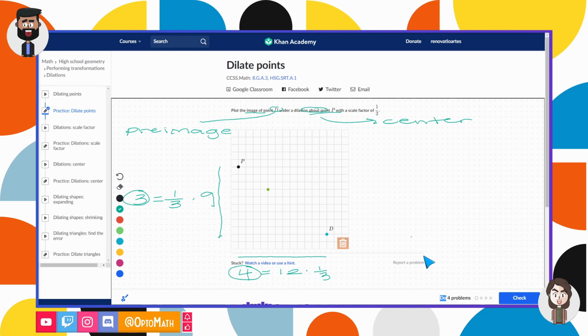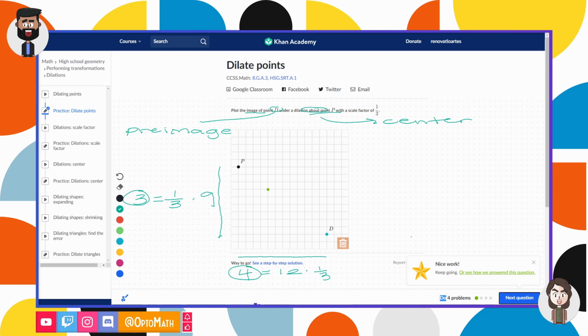Good. You want to check to see if we're right? Yeah. So to recap, for problems like this that have 1/3, a fraction between 0 and 1, it's going to reduce it. You start from the center, which is P. Then you can do the rise over run method, which is what we just did. That means we calculate the distance between the vertical side and the horizontal side, and then multiply that by the factors. It doesn't matter what kind of scale factor it is. You can always find that rise and run and multiply it, even if it's bigger than 1. Yeah, let's do what's next.